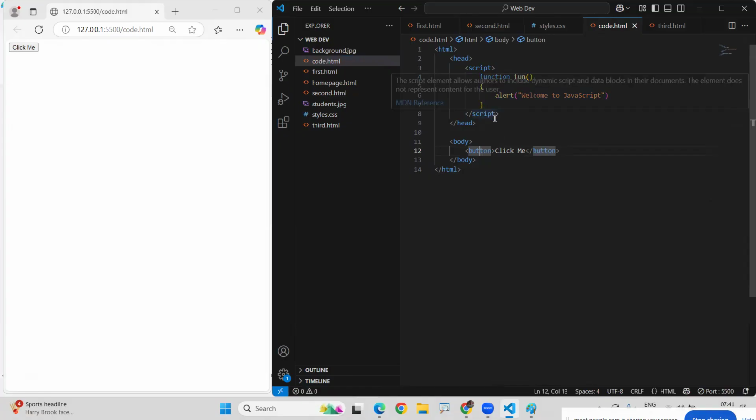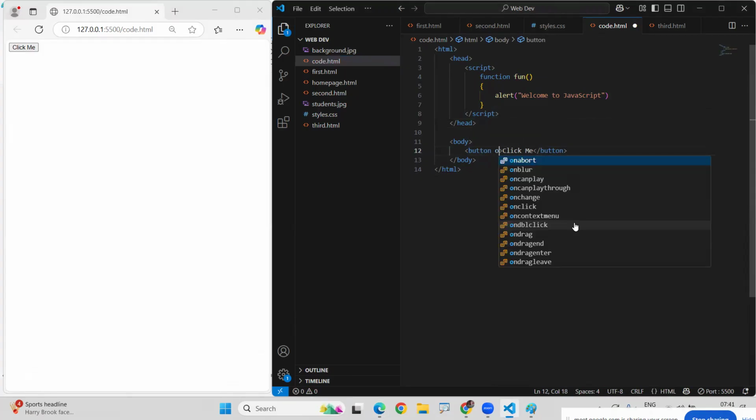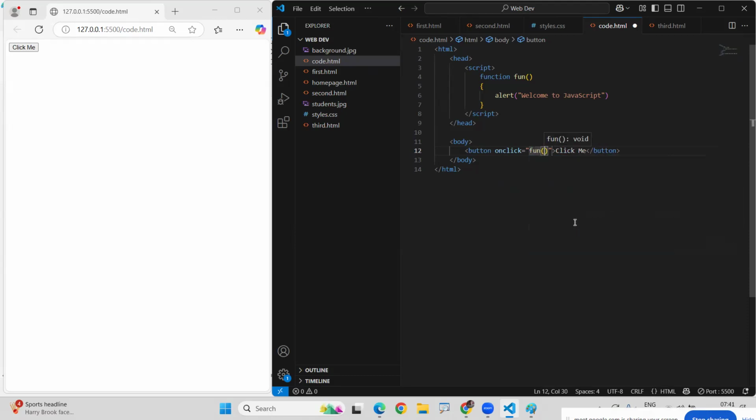Now still, if you click on the button, see, nothing is happening. Here we write onclick, and we call that one. Which one? Fun is a function. What is the meaning? Whenever you click on this button, execute the fun logic. Look at this.